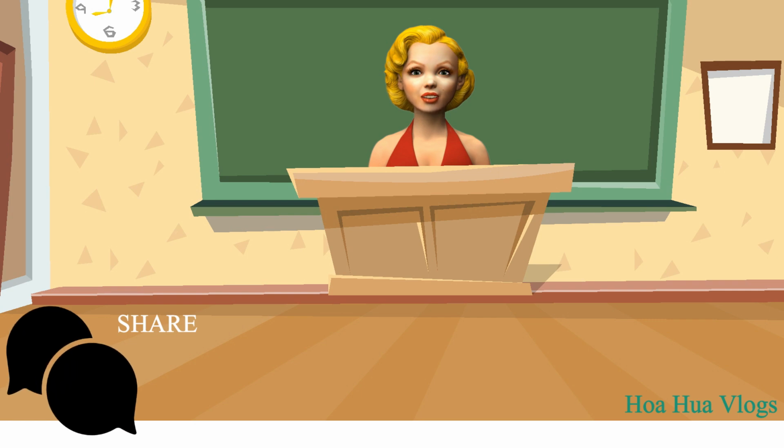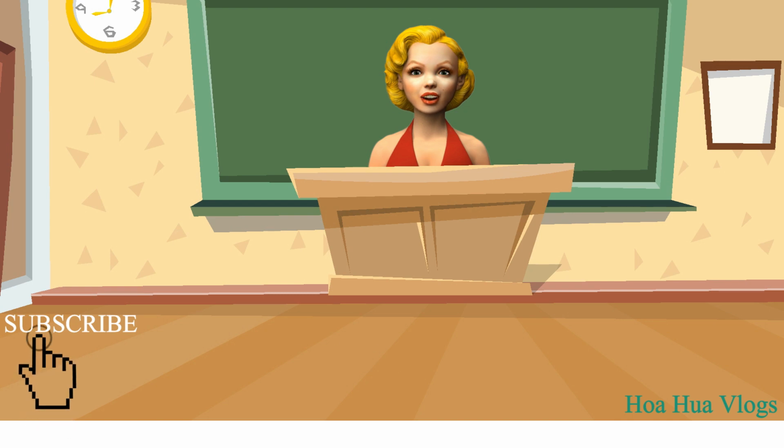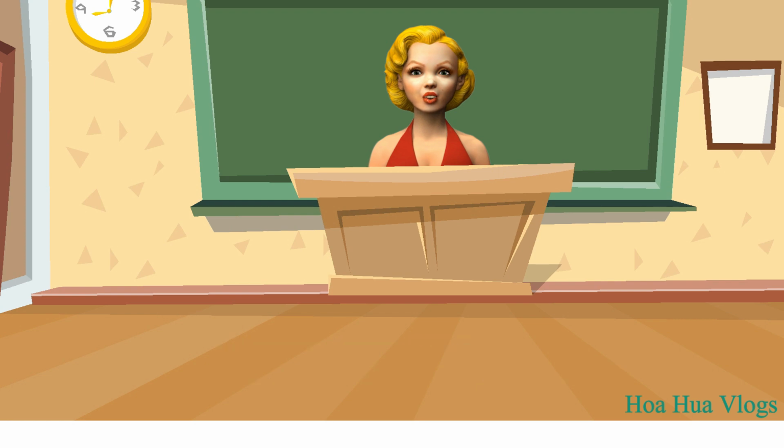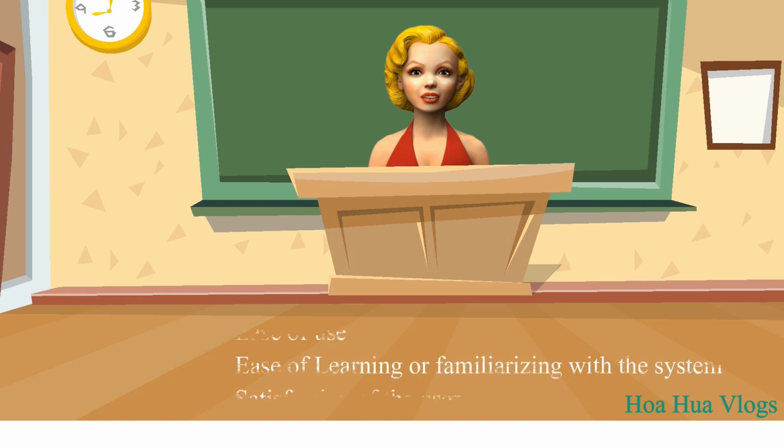What is usability testing? A usability testing makes sure that the interface of an AUT is built in a way that fits the user's expectations with respect to meeting requirements easily, in a simplistic, satisfying manner. And it mainly focuses on ease of use, ease of learning or familiarizing with the system, the satisfaction of the user with the entire experience.